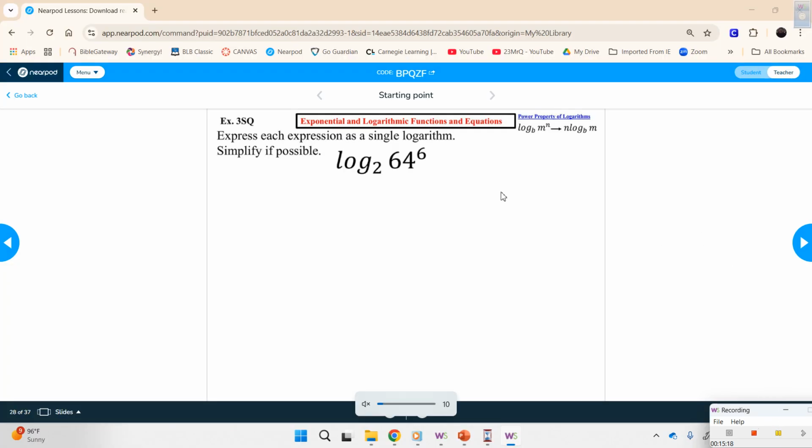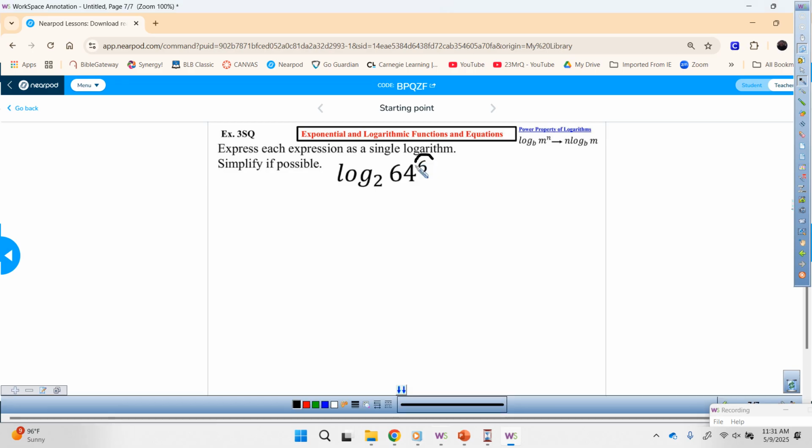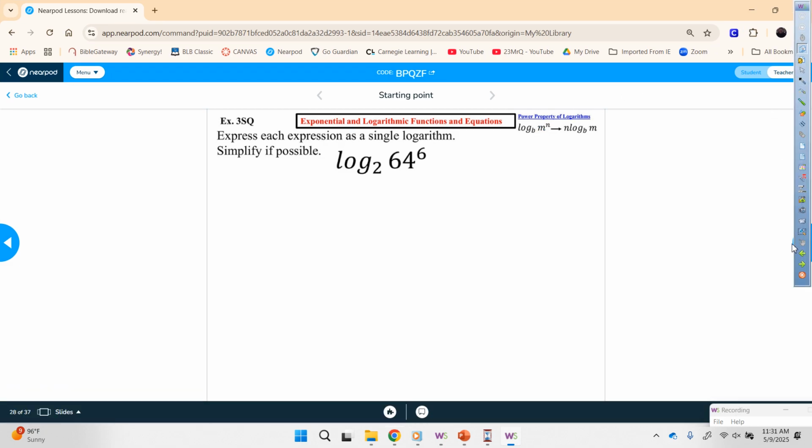All right, so from 1 to 5, how comfortable are you so far with that property? We're good, right? So, power property. And why is it called power property, Mr. Q? Well, because we start off with a power. The exponent on the given number is also known as a power, and we send that to the front. That's why it's called the power property. Okay, so we're good with that, which brings us to the next property.